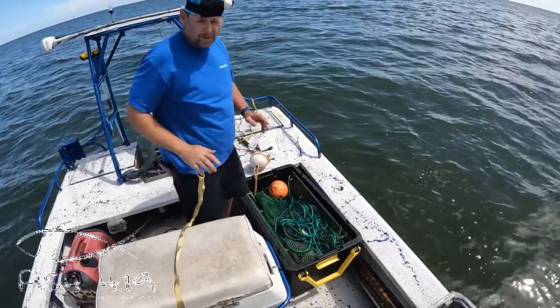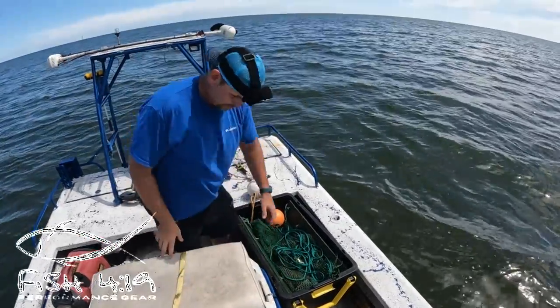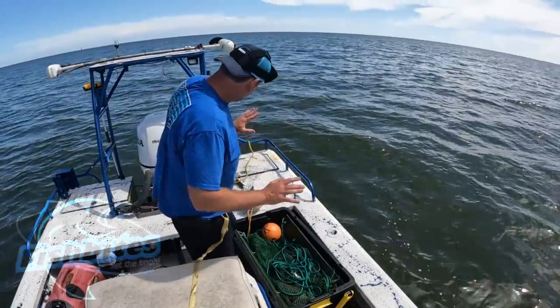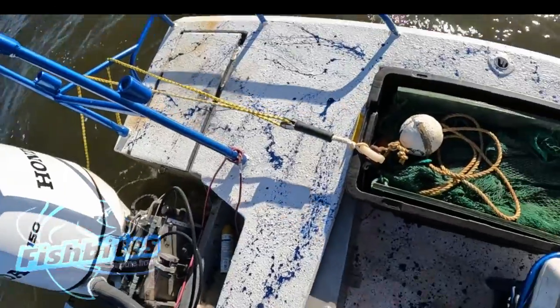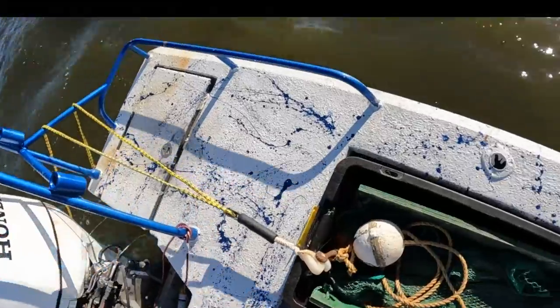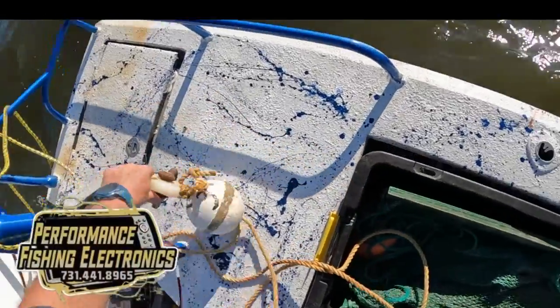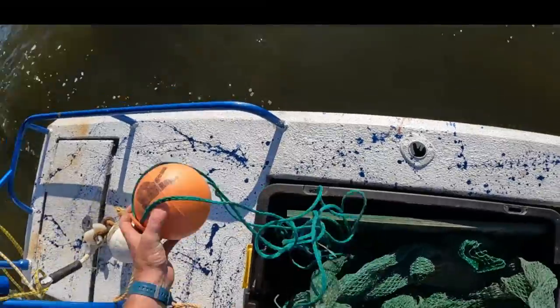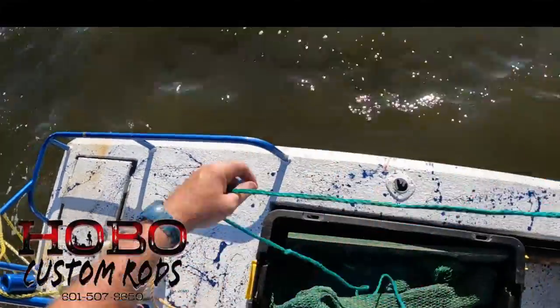So let's see, y'all. We're gonna get out here, find a good spot, turn around downwind, let the old net out, make a drag or two, see what we can do. All right, I've got the motor running in neutral. I've got an extension on my kill switch so I can reach the back part of the boat to work this net. We've got the net, got my bridle tied on there. Hadn't been shrimping in a while, y'all. I'm excited about this.